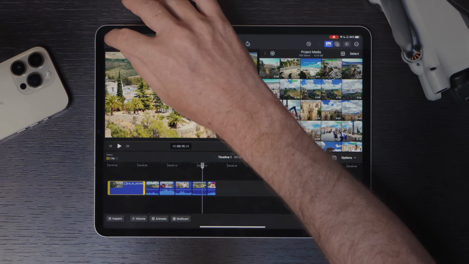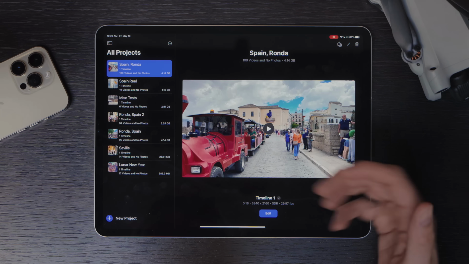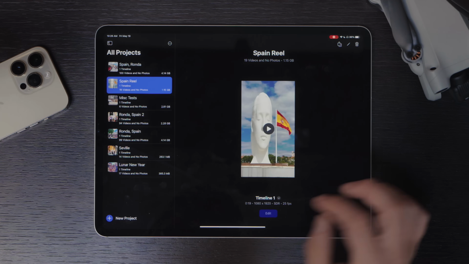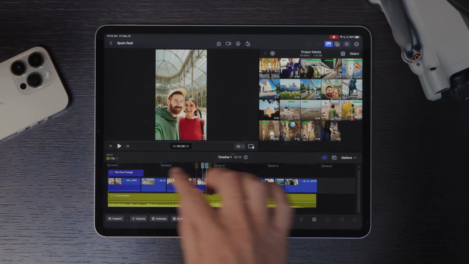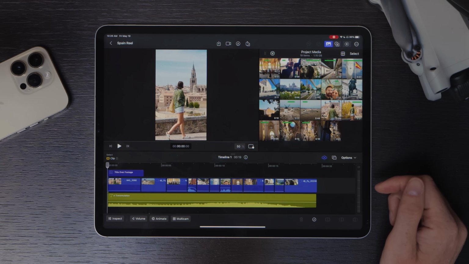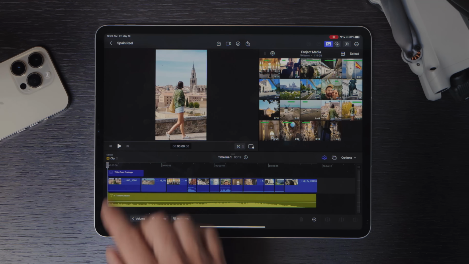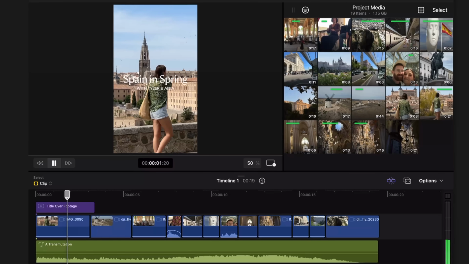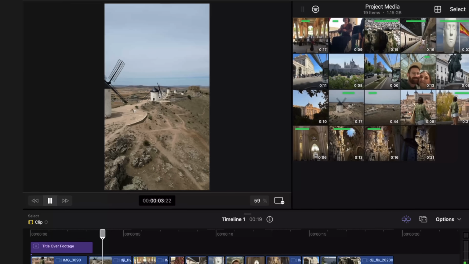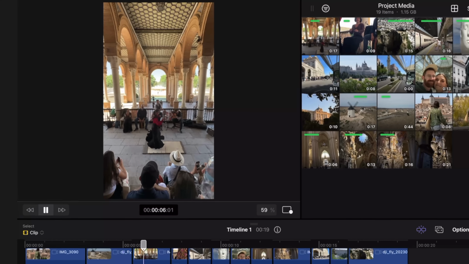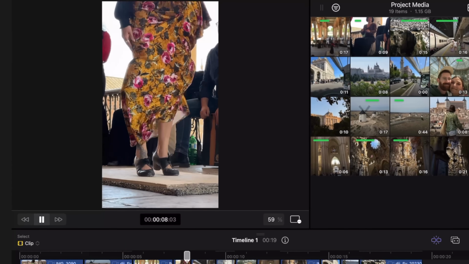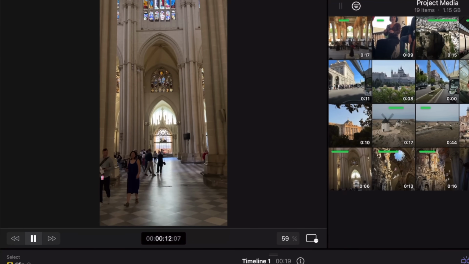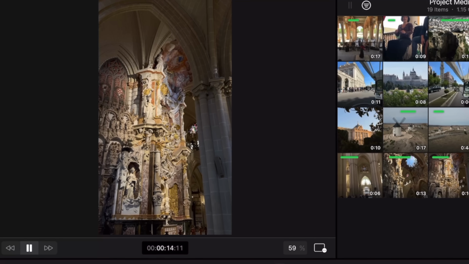With the iPad being so portable, I think one of the biggest advantages will be this quick and dirty type of edit when you're on the go. I made a little either Instagram reel or TikTok, a vertical video that can show you as an example. I think this is going to be something it's very strong for. So this was a perfect editing scenario for traveling, because my iPad is a small device, I can carry it with me, and it already had all of the footage from my iPhone that I'd been shooting synced over iCloud, so I didn't even have to AirDrop or transfer it in any way. It was just already available.